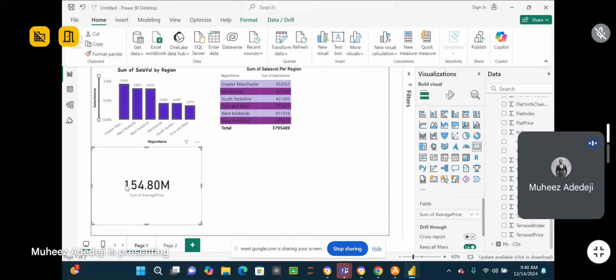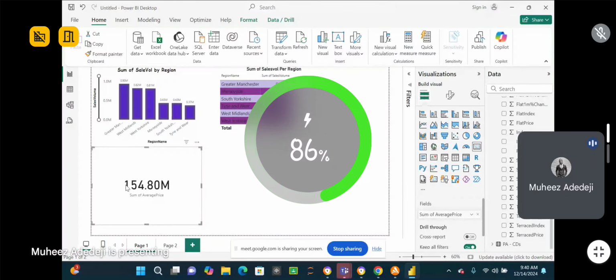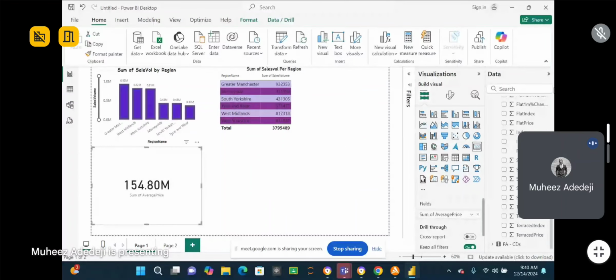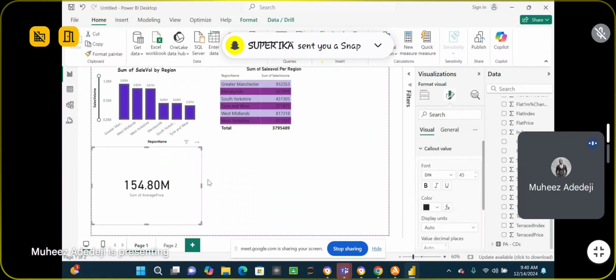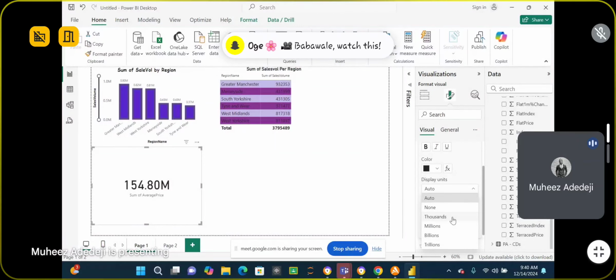you can always change your formatting as well for this card. Just click on the card and navigate to your format visual. So here you only have callout value, which is this. You can decide how you want to see it. If it's in millions, thousands, let me change it to thousands.